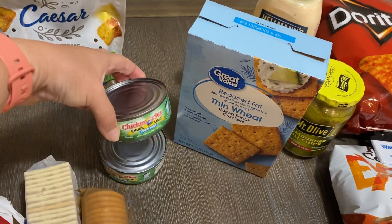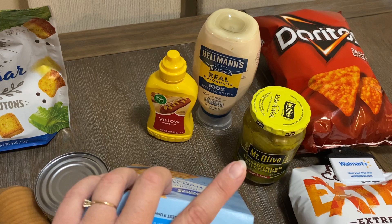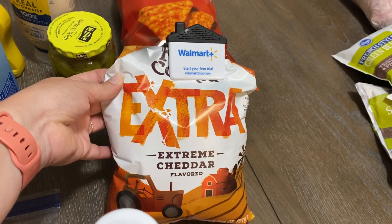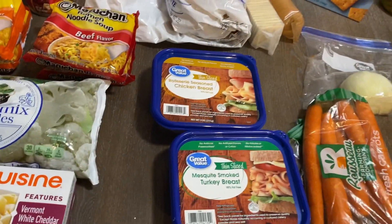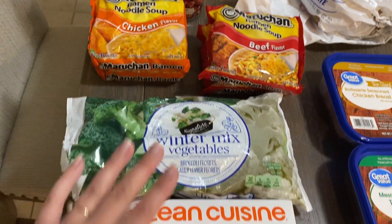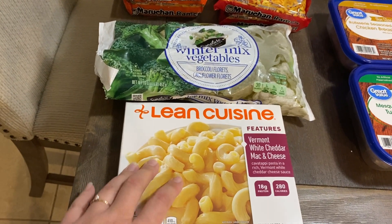I also like to make up a couple cans of tuna and take some crackers with that. I have condiments for sandwiches — dill chips, mayonnaise, mustard. We have a whole unopened bag of Doritos and some kettle chips we didn't care for. I need to get more bread, but we do have some — Wesley usually likes to make a sandwich on the weekend, and Clayton's been taking them for his lunch. I have lots of ramen, and for myself I'll usually take leftovers, but on a day where there isn't any I have this Lean Cuisine.